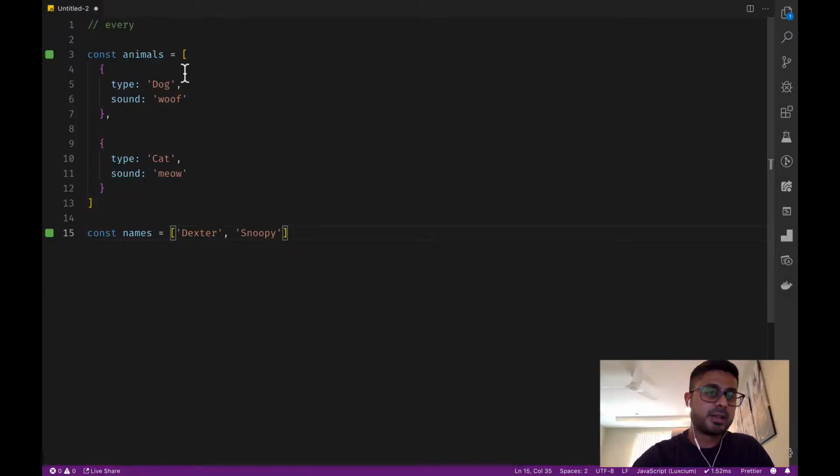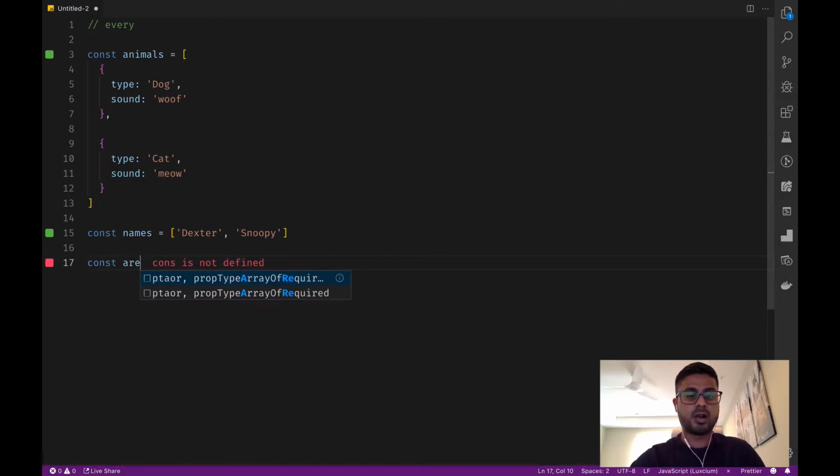The every method checks to make sure that every element within an array passes a test in a testing function. So for example, let's check to see if every animal object is a cat. So const areAllCats equals animals.every.